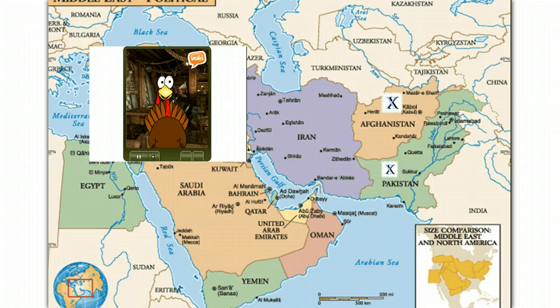Afghanistan and Pakistan are countries that have large Islamic populations, however, they are non-Arab countries. You will learn what the terms Muslim and Arab mean and the difference between them from the shaman in a later quest. For now, just know that these countries both have Islam as their dominant religion. This is why Afghanistan and Pakistan are often included as Middle Eastern countries. Find Afghanistan and Pakistan on your map and label them now. Can you come up with a clever way to remember the locations of these countries? I bet you can. Give it a shot.